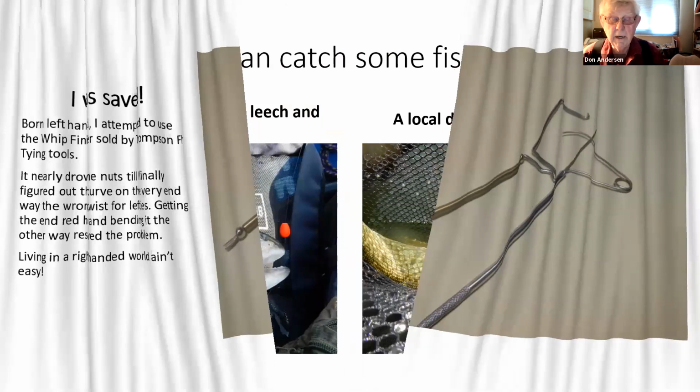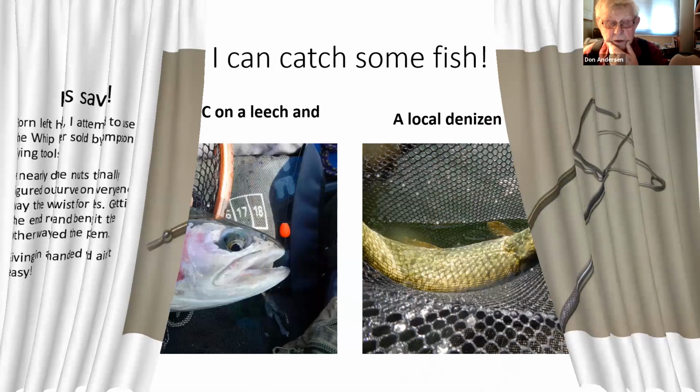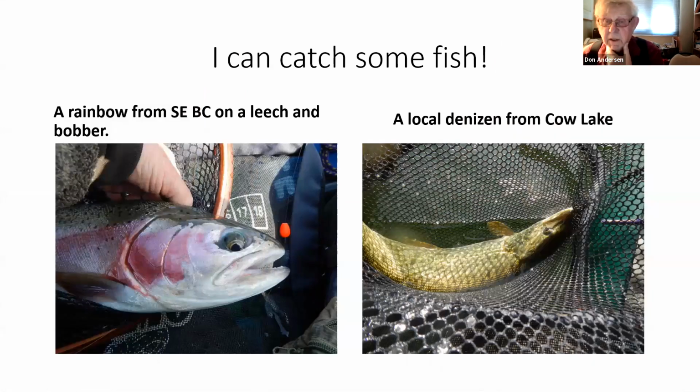This is some of the fish I caught. The one here was taken in Southeast BC on a leech pattern. She was about 6 pounds. And the pike that you see over there was caught at Cully. And the flies I used for Cully, and I haven't done that.